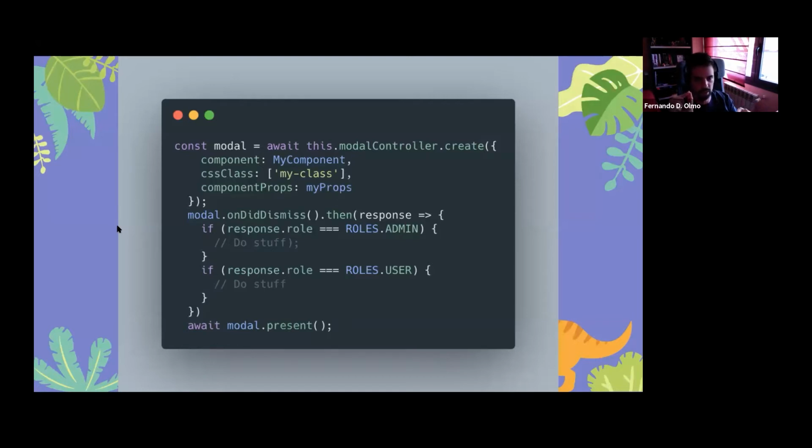If you want to make something specific for one button, you can do that. And then if you want to do that for the close button, you usually don't want to do something, then you can ignore that. So I think that's a good point on the modal implementation with Angular.